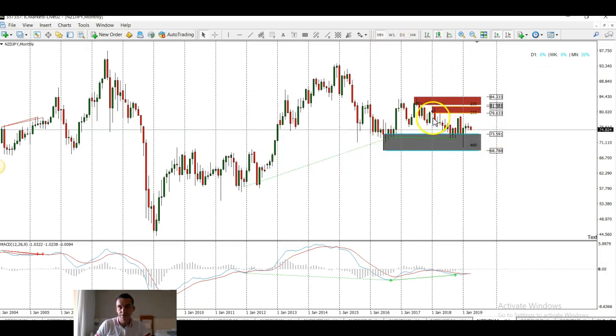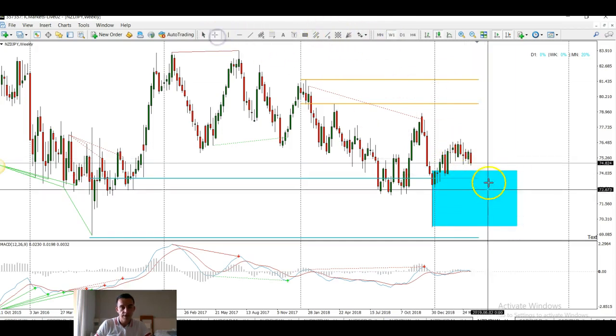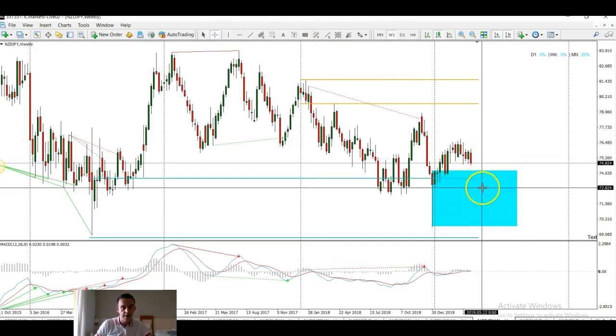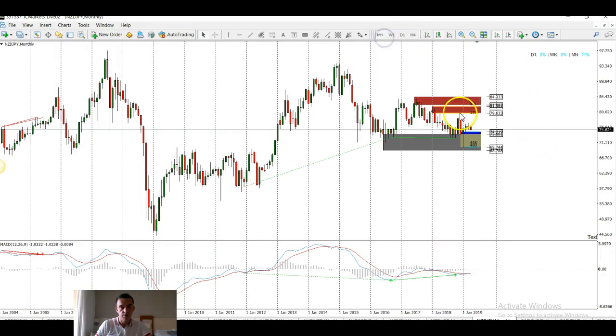Again, Kiwi Yen, good buying opportunity down in towards here. Let's see if there's any weekly areas. Yeah, it's a nice weekly buy opportunity around here. It's huge, so I'd let it drop a little bit into this area here and then look to buy on the Kiwi Japanese Yen over the coming months up towards 79.80 again.